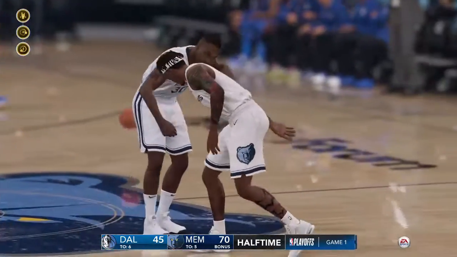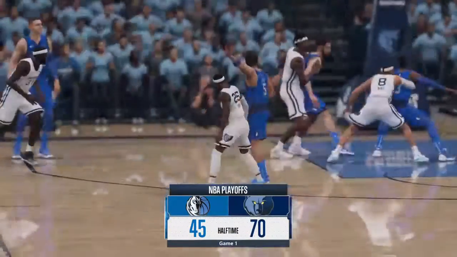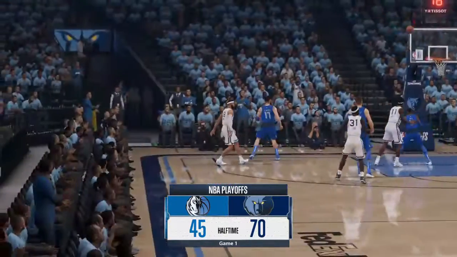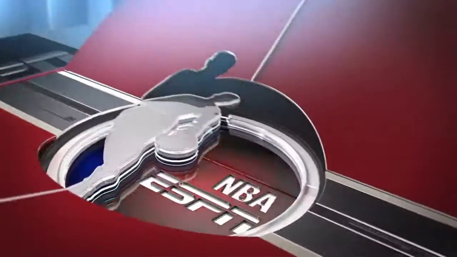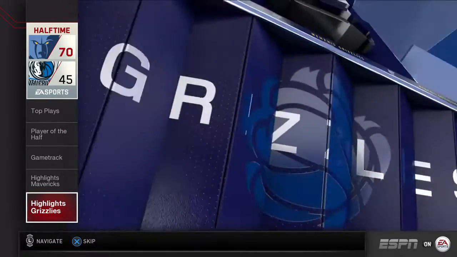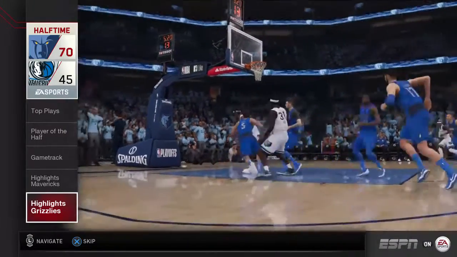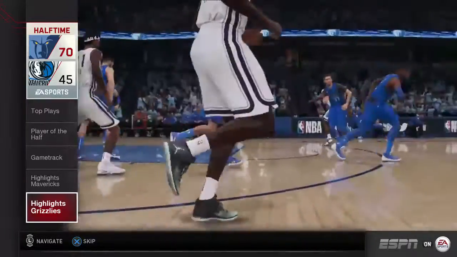Let's get you to our NBA Live studios in Orlando and hand it over to Jalen Rose for our EA Sports Halftime Report. Jalen. Thanks, Ed. Let's get right into the action here. The Grizzlies dominated this matchup from the opening tip. It was their playmaking, the way they gave each other scoring opportunities. That really impresses me. I love seeing unselfish basketball like that.